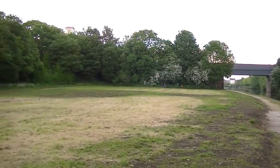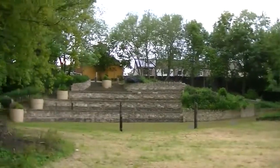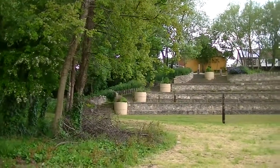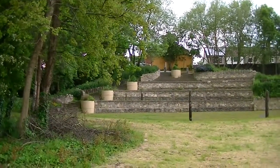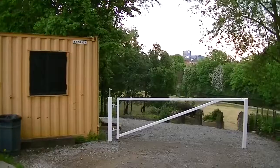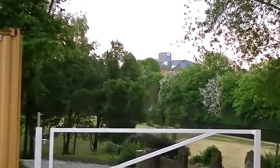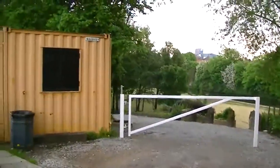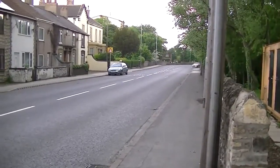So like I say, there's some people down there, and that's where I came down, and this is the amphitheatre. So I shall go up there, some steps up there, and then I get back up to the road, and then go back over that bridge. I'm going back the same way then. So if I don't get any shots, I'll get some while I'm in the car, because I think I've felt a few spots. Right, I'm back at that bit at top again. So that up there, that's that glassworks. Very busy this road. So that's going when I used to go to the pit, when I used to go to Knottingley.